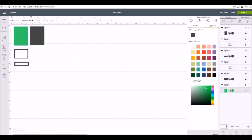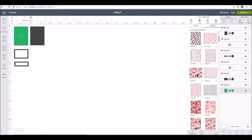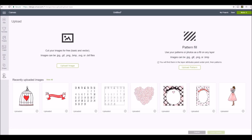So up the top there's colours, and beside that there are patterns. When you click on patterns, this will show you all the patterns which you have uploaded, or further down, patterns that are within Cricut. To upload a pattern, for it to be in this pattern menu, you go over to the far left to the upload button. Press on upload, and then on the right side you see pattern fill, and this is where you'll find these patterns in the layer attributes panel under print then patterns.